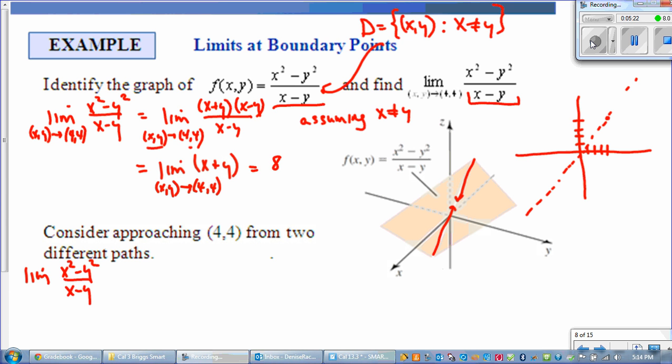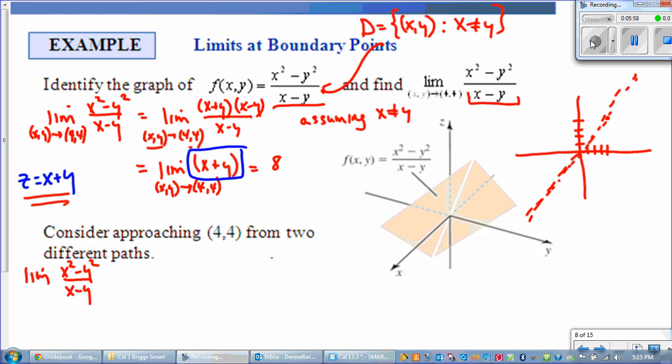Now, this graph will be the same as this plane. Now look at this equation right here. This is z equals x plus y. That's an equation of a plane. The plane that we see in the graph has a line missing out of it. Now the line missing corresponds to the points that are on this line y equals x in the xy plane. So there will not be points in this plane for those values of x and y.